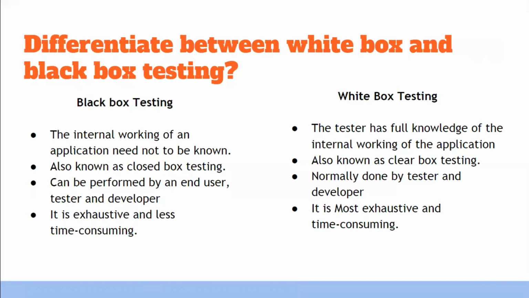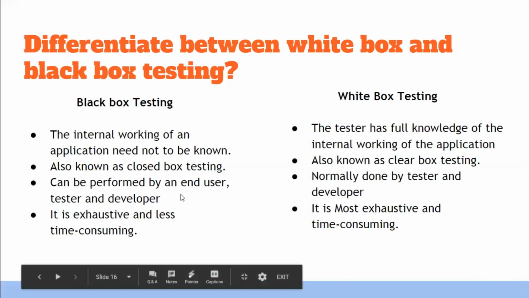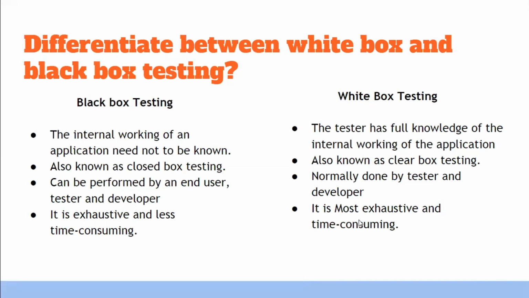It is also known as closed box testing. It can be performed by an end user, tester, or a developer. It is exhaustive and less time consuming. White box testing is more time consuming because you have to go through each and everything. You have to go through the code. You have to make sure your code is optimized, that is, it will take less space and be executable in less time. So all these are questions which can be directly asked from different types of software testing.